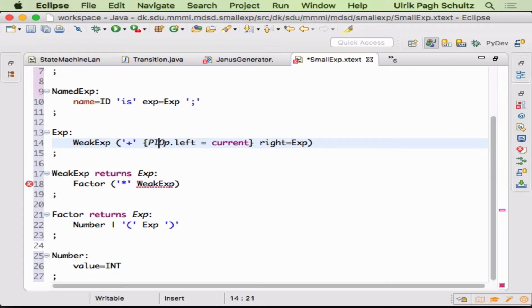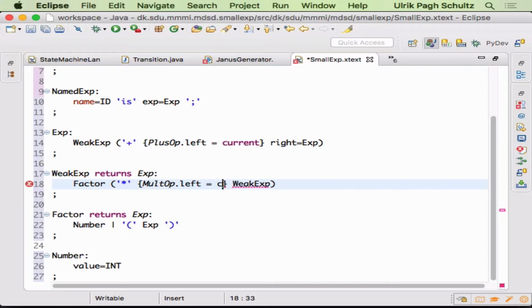Let's make it a plus operator, plus operation. So this is a plus operation with left and right. And here this is a multiplication, so this is a multiplication operation. Dot left is current, and right equals this one.